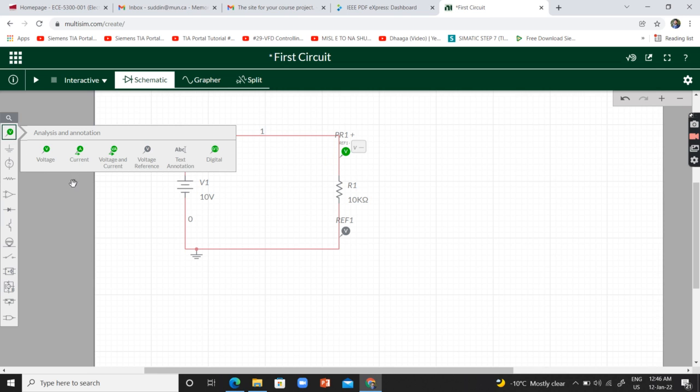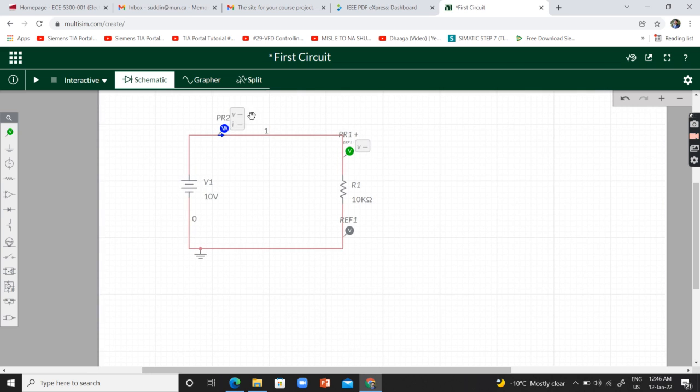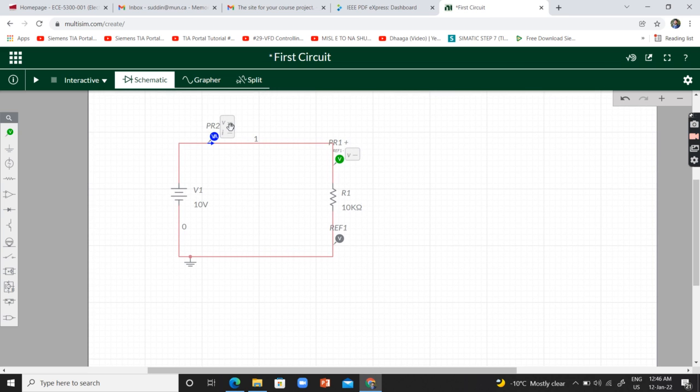So the next part that I'm going to do is add a voltage and current probe, both of them, at this point, and it won't ask you about the ground part, right? It will tell you both of the parameters over here, the voltage and the current. For example, the voltage will turn out to be 10, but we can directly find the current going in the circuit in this direction, right? It also specifies the direction in which it's showing you the value of current. So right now, my first basic circuit is complete.